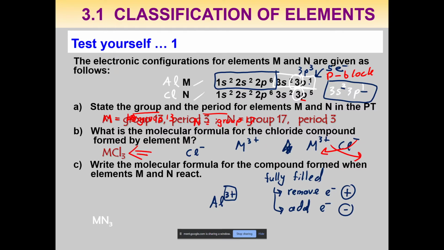Okay. Write the molecular formula for the compound formed when M and N react. Okay, actually soalan C ni is a trick question. It's the same thing lah, sebab kita already know it is chlorine. Benda yang sama. Cuma jawab ikut soalan. So kalau dia cakap chloride, guna chloride. Kalau dia cakap N, even though you tahu, okay, you memang confirm 100%, 200% it is chlorine, still jawab MN3. Sebab question tanya M dengan N. Kalau you jawab MCl3 ataupun you jawab aluminium Cl3, jawapan you salah. Okay.